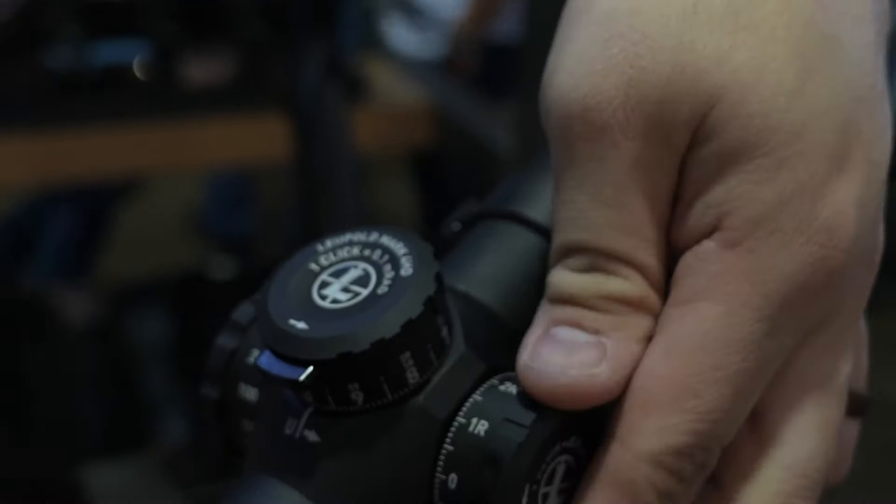The caps feel similar? The dials feel similar? Oh yeah, the turrets are all the same, the finish the same. What you're getting with the Mark V is a more advanced illumination feature — dial illumination. On our illuminated Mark IV HDs, you're getting our push-button illumination. It just saves some value, saves a little money — we pass that value on to the consumer.